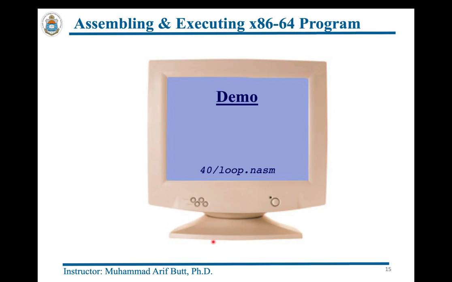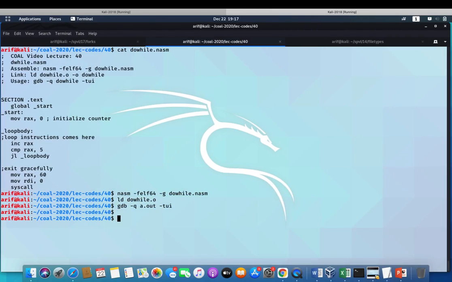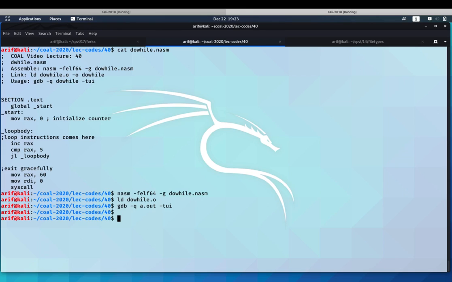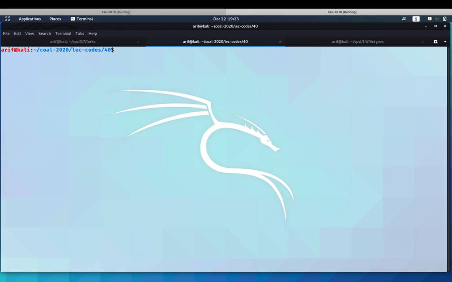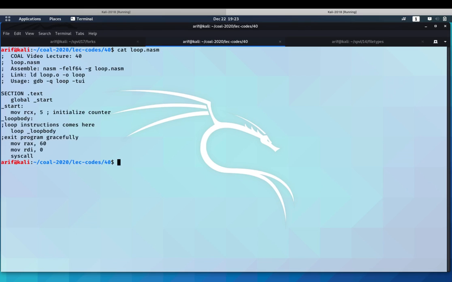Okay, let us now move on to the Linux terminal once again to have a demonstration of this code snippet. Let's clear the screen. Let me show you the program loop.nasm. This is the same program that we have discussed on the slides.